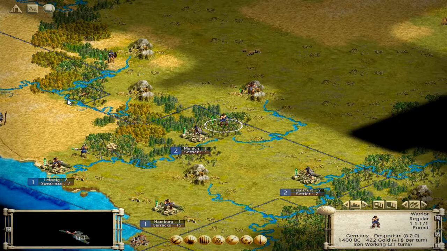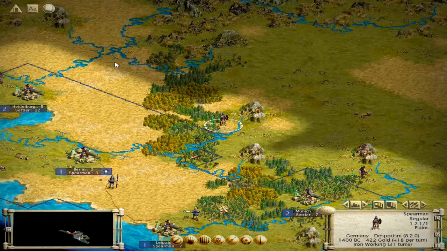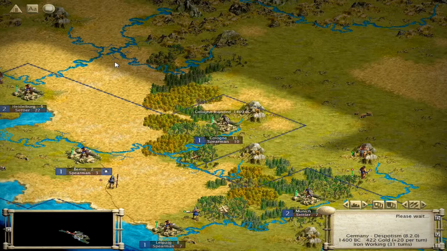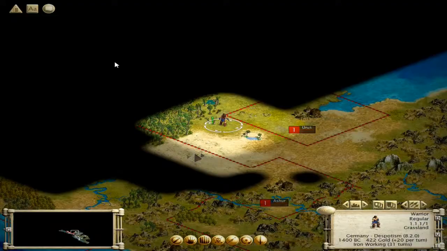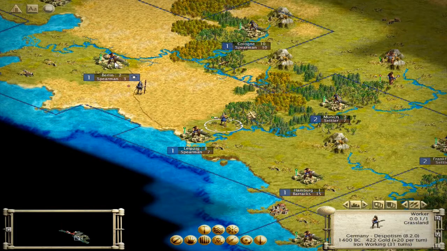Alright, now you're moving away. Probably because you saw these guys. So let's do this and this. Keep me moving north. We'll build right here. Spearman first. Shoot. Hopefully that guy doesn't die. Now we're gonna have to start building some workers.